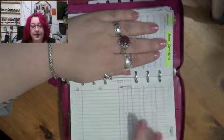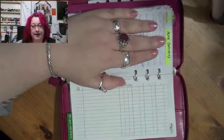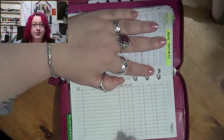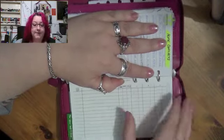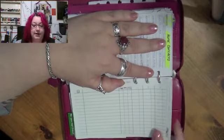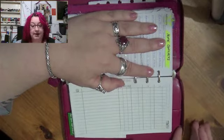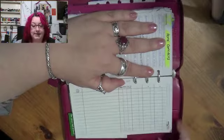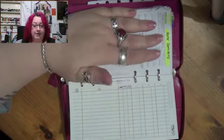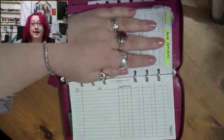But I do have payments that I need to make on a personal basis. I've got a small loan from a friend that I'm paying back. I occasionally put money towards vets. I've got a savings scheme with the vets just in case. I've got my flatmate, because she gets paid on a monthly basis. She pays all the bills by direct debit and I pay her on a weekly basis. So it just makes sense to keep track of that so I know where I'm up to. But I don't log absolutely everything, I just log things that I don't track anywhere else.